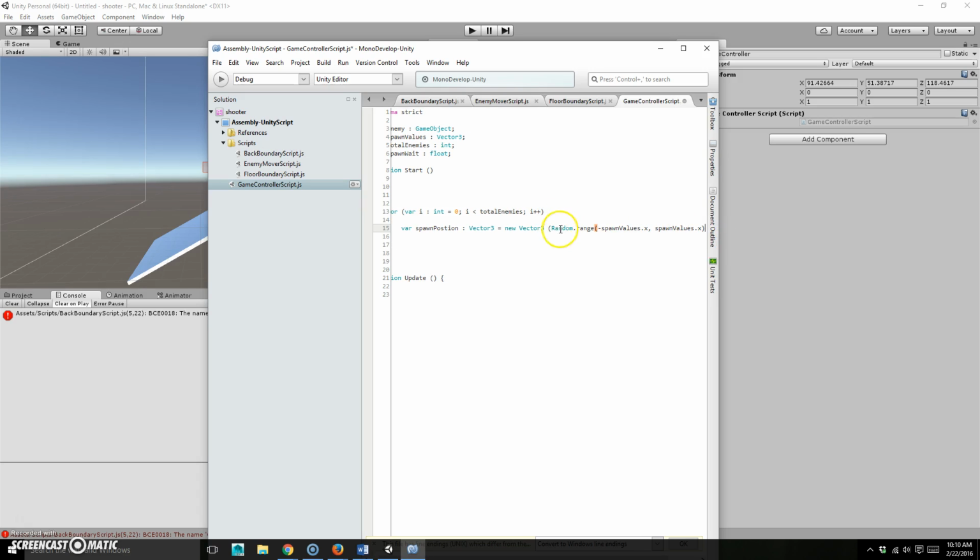Okay, so basically what I'm saying is that because we're going to do x, y, and z, x is going to be whatever spawn value that I set. So let's say it's 3. It can be anywhere between +3 and -3 is basically what I just did. And I'm just going to do that for each one of these. So that's my x. So I'm just going to do a comma, and then I'm just going to copy and paste this because it's just going to be the same thing again, but for y. So Control C or Command C, depending on what you have. Control V. So x. This will be y. I don't know what I hit there. All right, so y and y. And then lastly, we'll do another one, and this one's going to be z. So x, y, and z. Okay. So that's the range in which it's going to spawn, and then I have to put a semicolon.